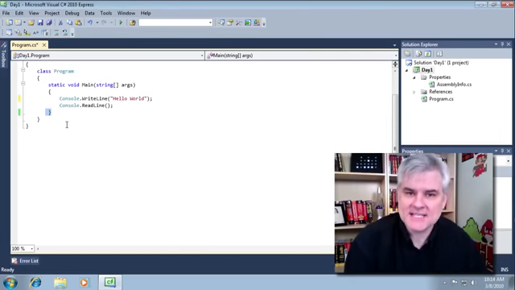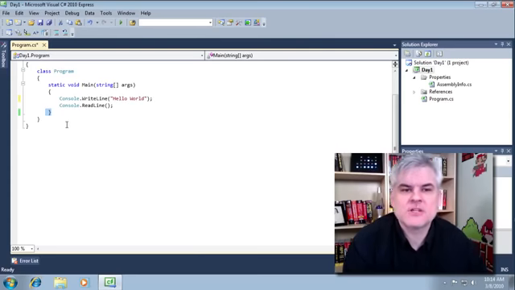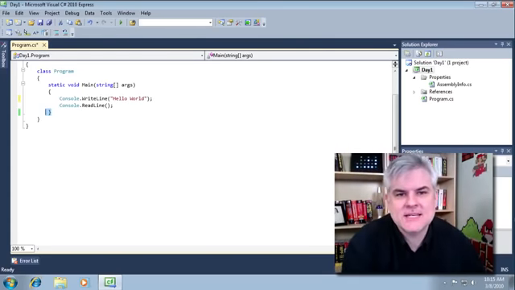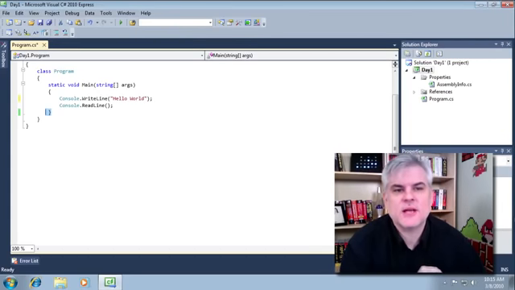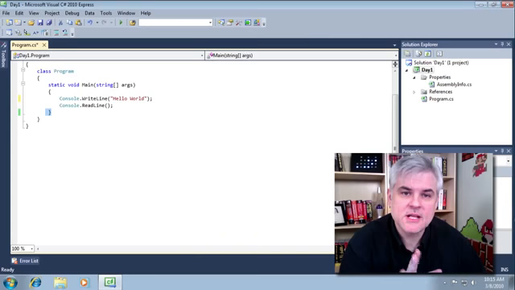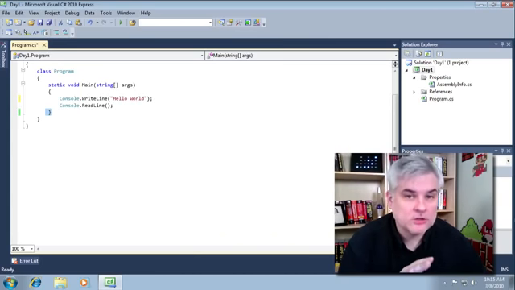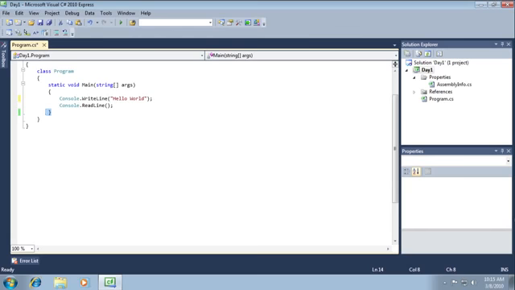Since it has a name, it can be called, and I'm going to show you how, and more importantly why you would create your own methods later on in the week. We'll come back to that in just a moment. In the case of a simple console application, by default, the main method is the first method that's called, or rather executed. Notice that this main method defines a parameter.